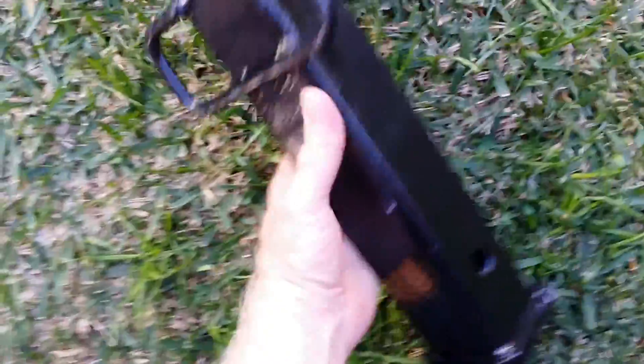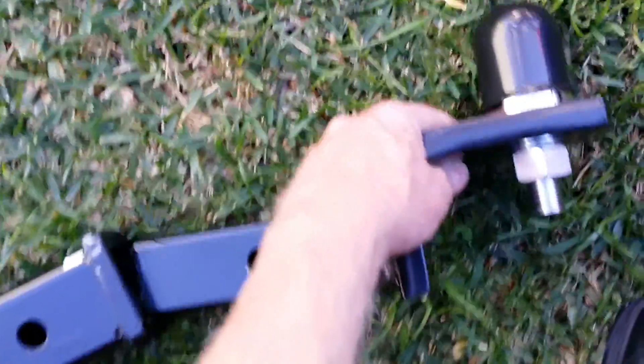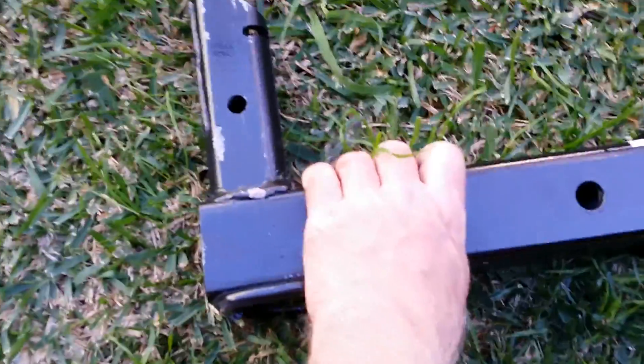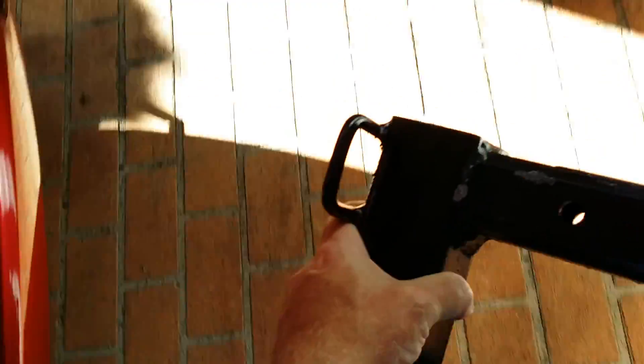This part here is part of the towbar. Your towbar here has a square cross section there, as you can see, and that fits into this hole here. Then you use one of these things through that hole there with a lock on it, and that will hold it all together. But you don't even need this part with the towbar that I've got, because this is extra weight, and with an electric car you don't need any extra weight. You only need this part when you're actually going to use the car to tow.